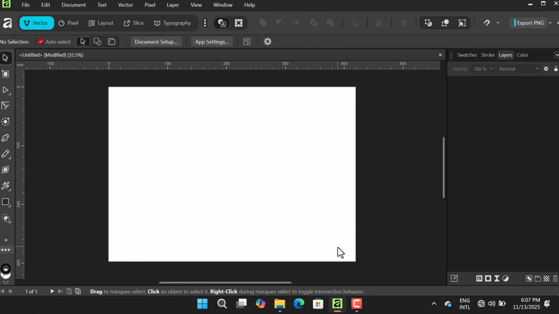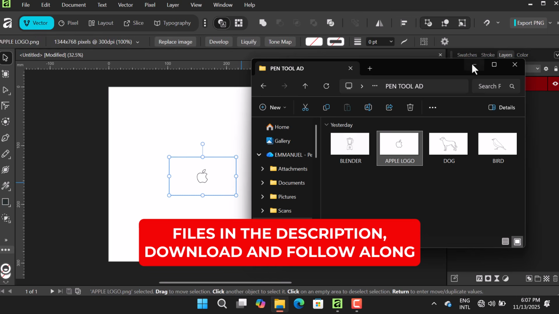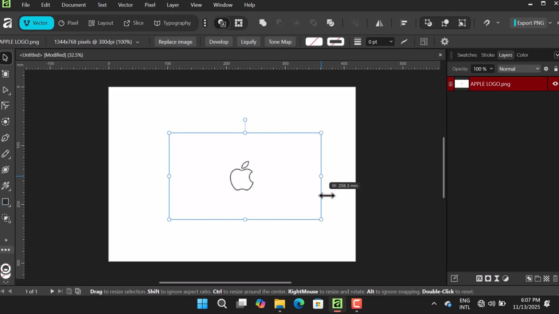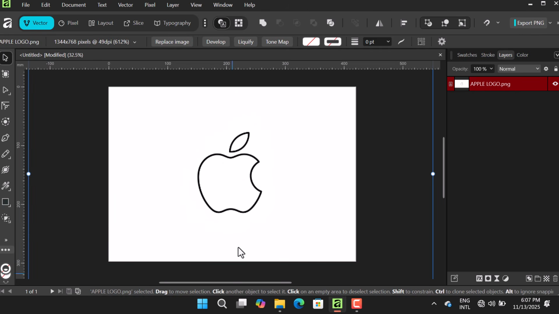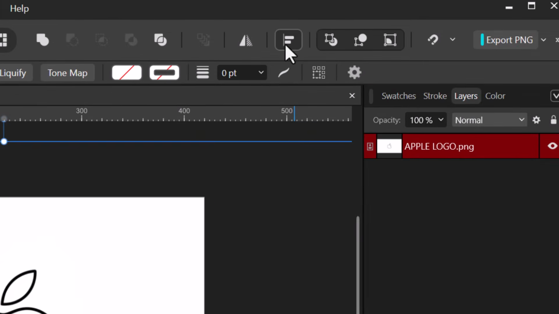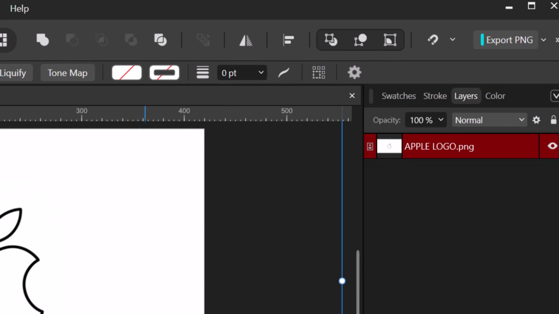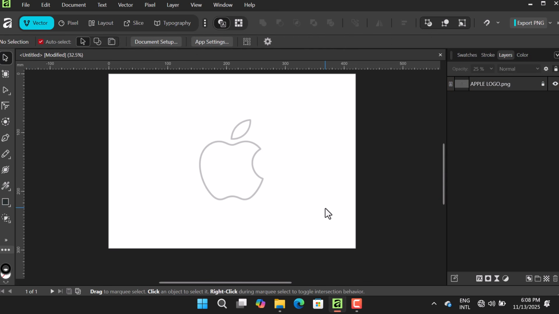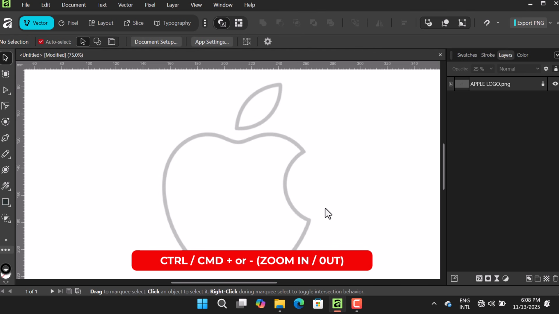Let's go ahead and do the first drawing. We are going to start with the Apple logo. I'll just increase the size like that. Make sure that my alignment is okay. Yep, I think I'm good. Now I'm going to lock it and also decrease the opacity. Let me say 25. I'm decreasing the opacity because I want to see my strokes when I draw. I'll just zoom in a little bit like that.